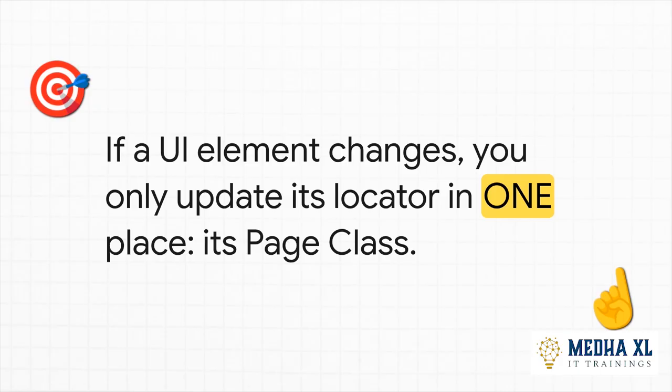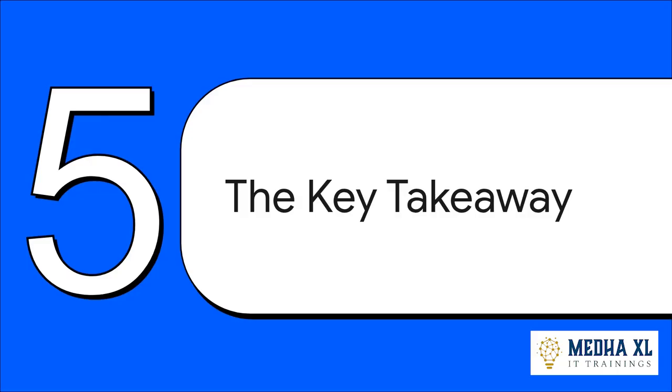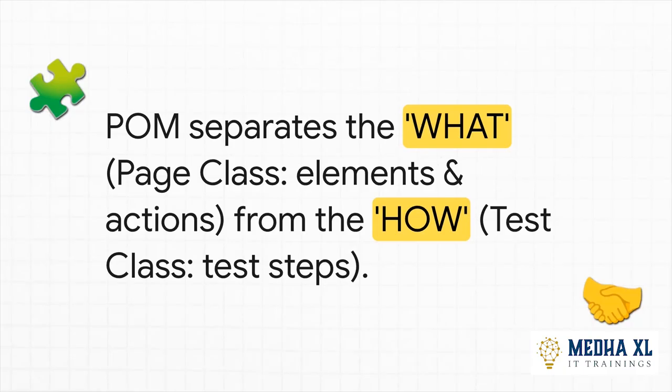That's a game changer. Okay, so if you're going to walk away from this explainer remembering just one thing, what should it be? Let's boil this whole entire concept down to its absolute core idea. Here it is. The page object model is all about creating a clean separation of concerns. It separates the what from the how.